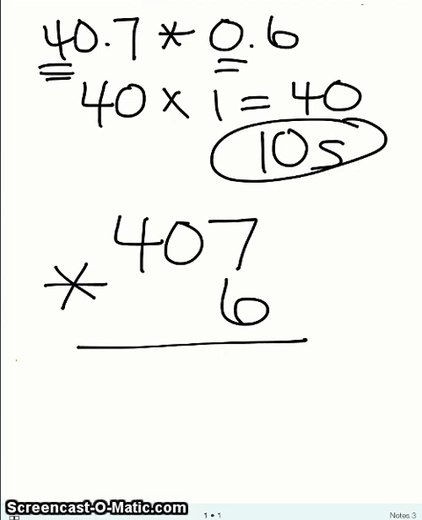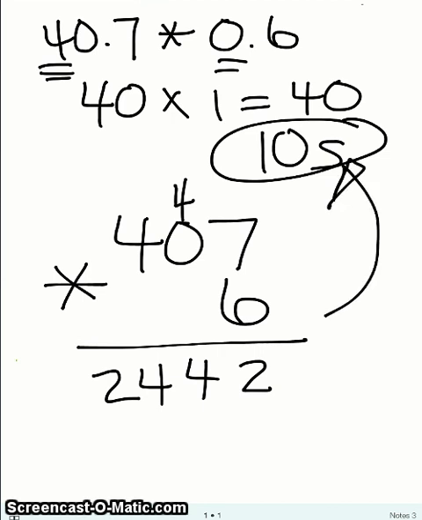Hopefully your problem's done on your paper. Let's just double check that you did it correctly. 6 times 7, if you're using the traditional method, 42. 2 goes down and the 4 goes up. Careful here, 6 times 0 is 0, plus 4 more is 4, and then 6 times 4 is 24. 2,442, at which point I need to go back and look at my estimate, and it says I'm supposed to be in the tens place. So where will I need to put my decimal point so that I end up in the tens place? In other words, I need this to be the tens, which makes this the ones, and my decimal would go right there. 24 and 42 hundredths.